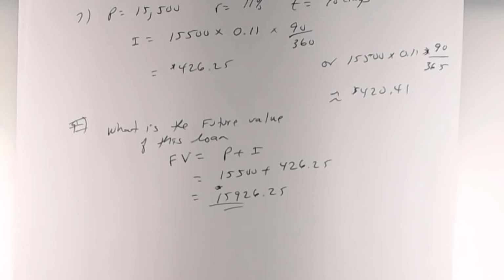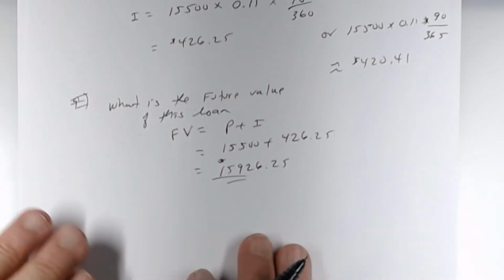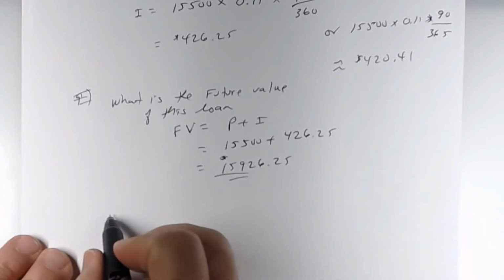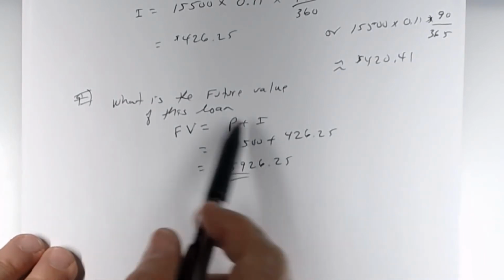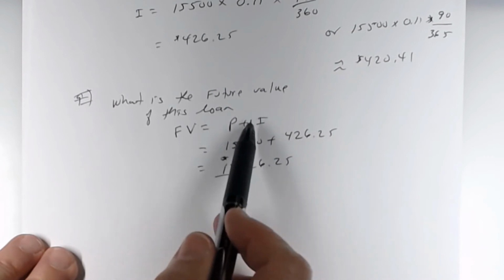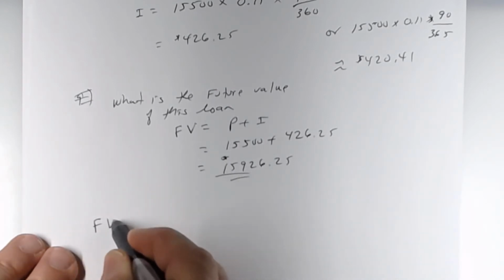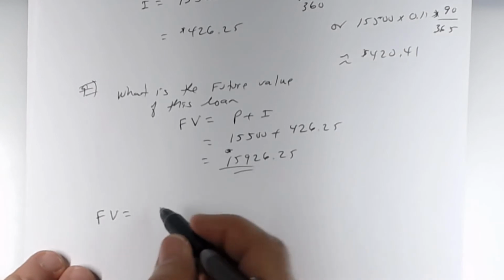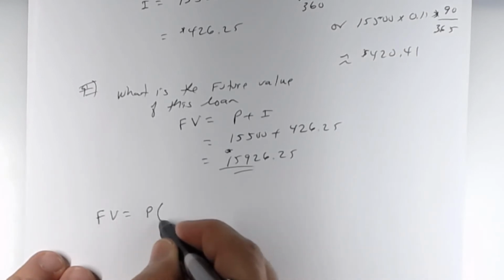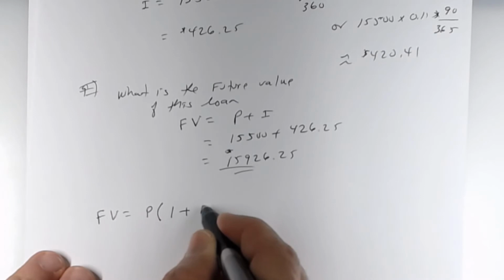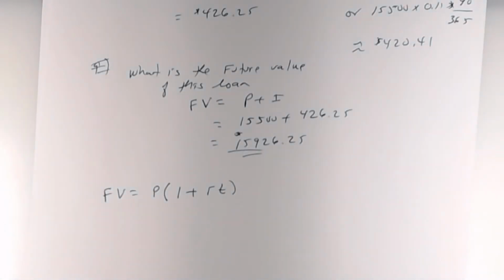Okay. Now there's a formula you can use. And I want you to think about what that formula is and how to get it. Okay, now I'm going to tell you what the formula is, and then I'll make a comparison with what we just wrote. So here's the formula for future value. Future value is principal times, in parentheses, 1 plus RT. The principal times 1 plus RT. That's the future value.